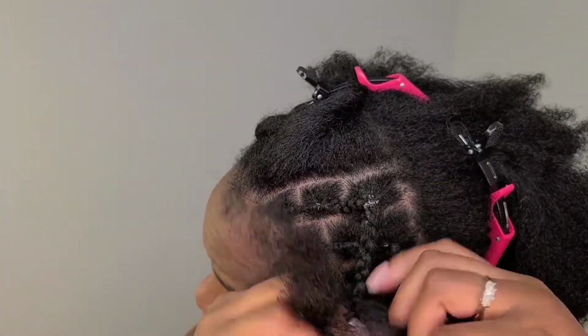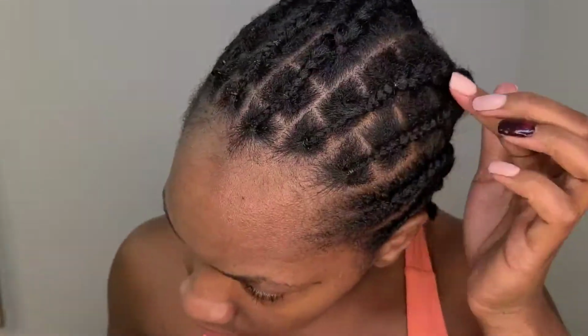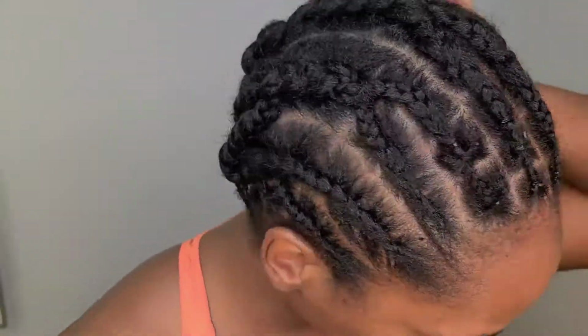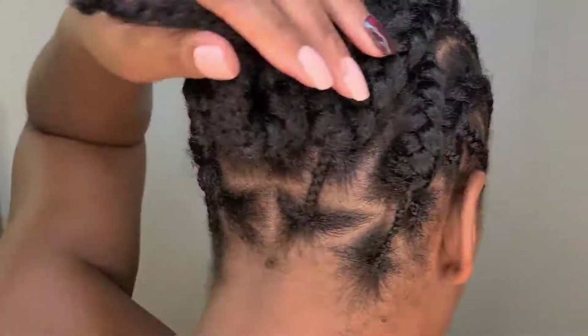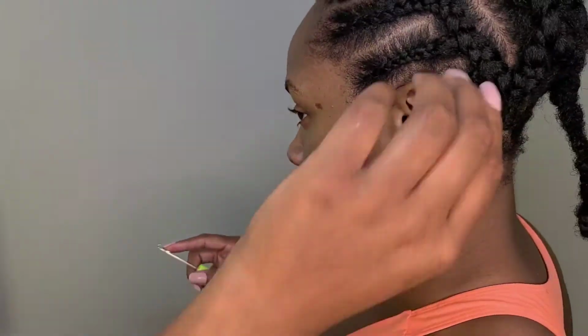And I promise y'all it's going to come out so pretty. And this is how it is. I braided all of my hair into one section. And we have that tail back there once you connect all the hair.